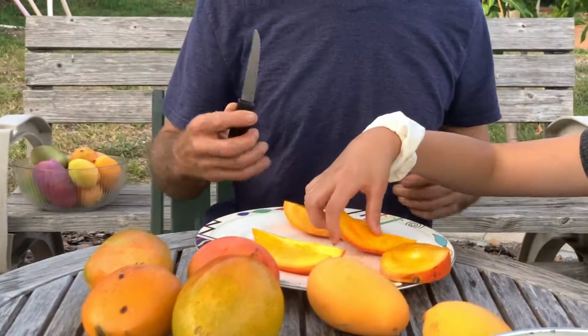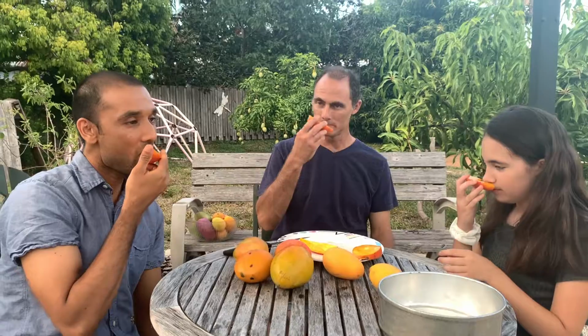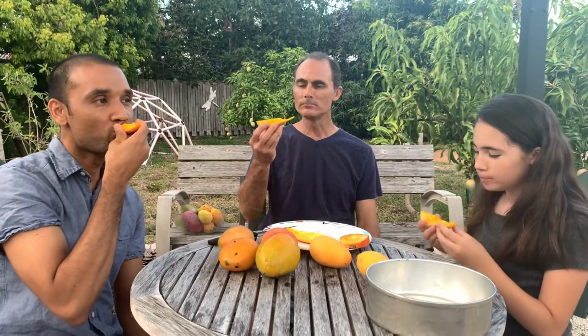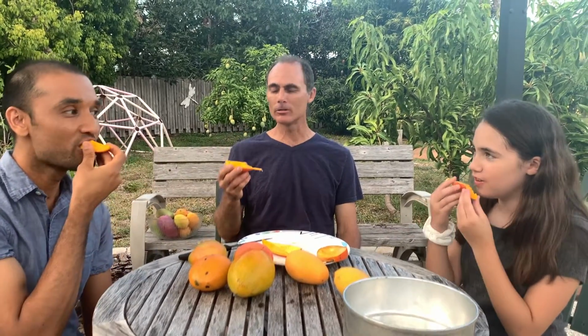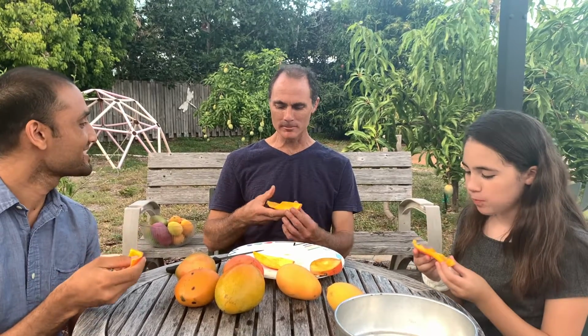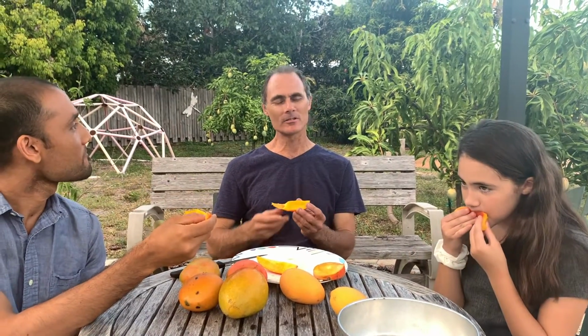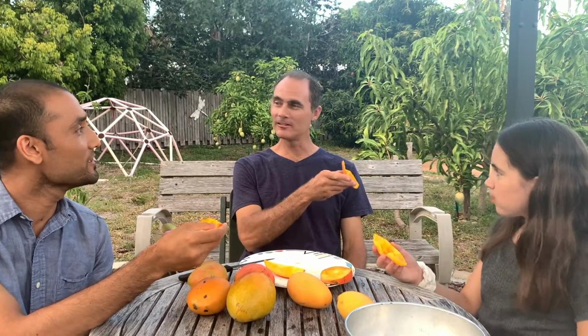Cutting mango, it's so satisfying. So good. Sweet. Classic Rosy Gold flavor. I've learned to like it because last year and the year before, I wasn't too impressed. It didn't really give me too much. I was like, do I really want this tree? But I'm really liking it. And she really likes it a lot, so I have to keep it. If you cut it down, I'll be very mad.